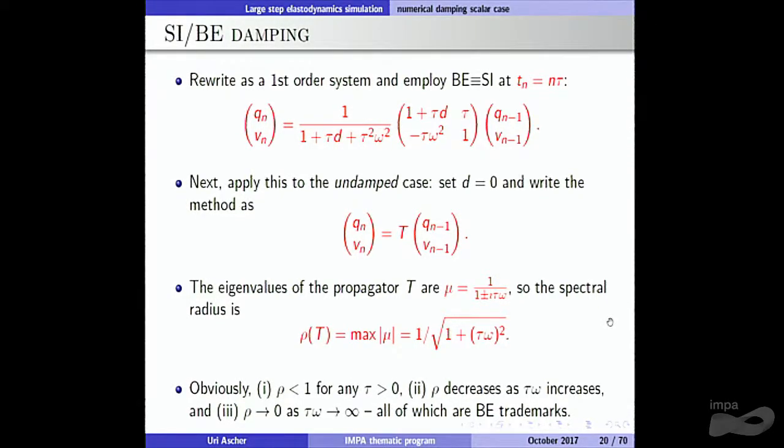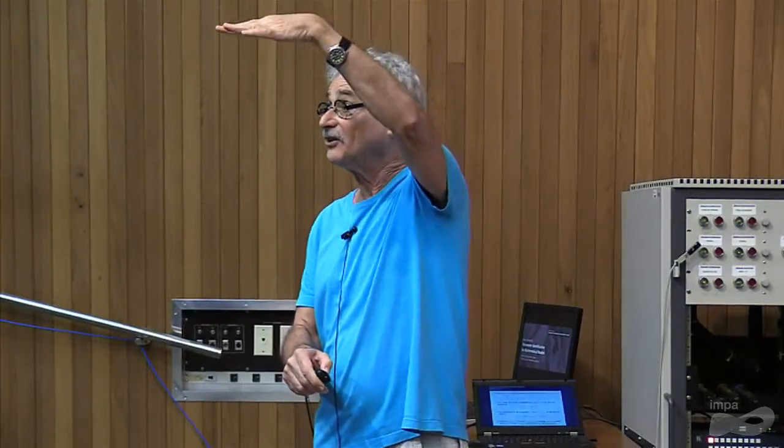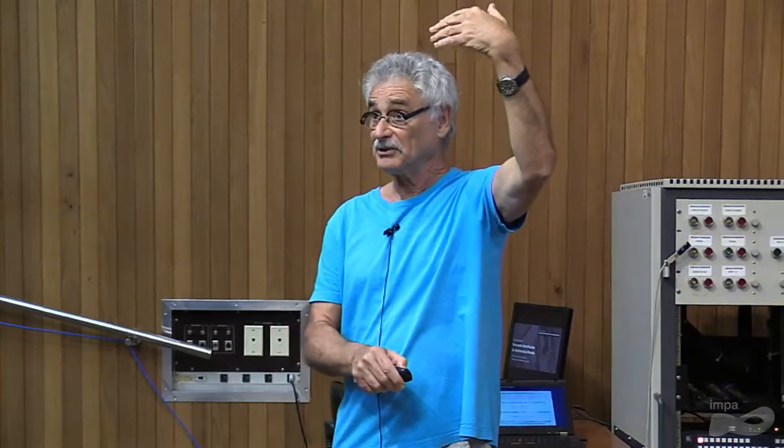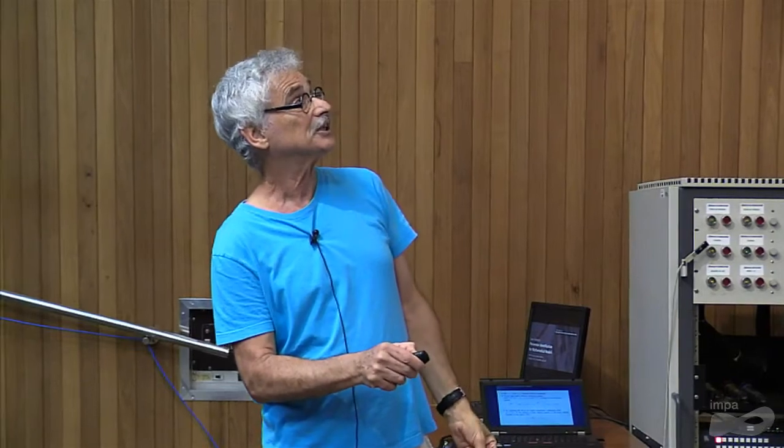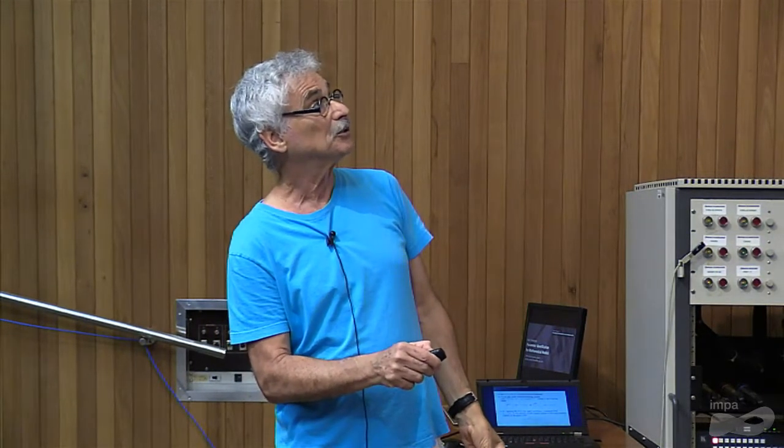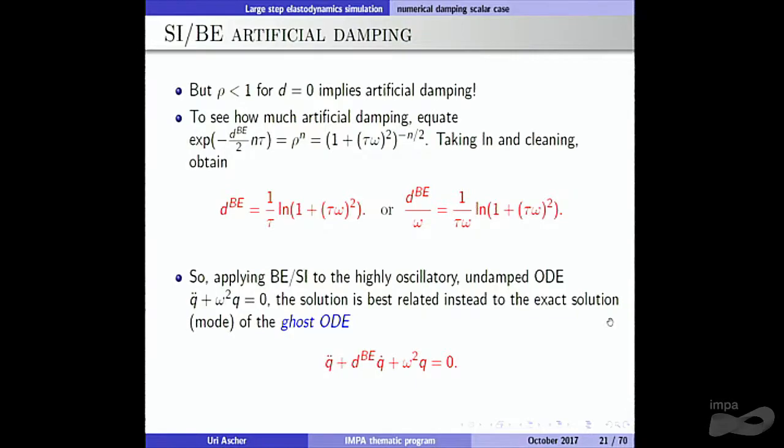And so we can say, let's now take D equals 0 here. So we are assuming that in the given problem the oscillations don't die at all. But now something will die because we're using backward Euler. So in fact, we will say that we are looking at a D for backward Euler. What the method introduces is the actual reduction that you get because of T to the power n, where rho is the spectral radius of T.